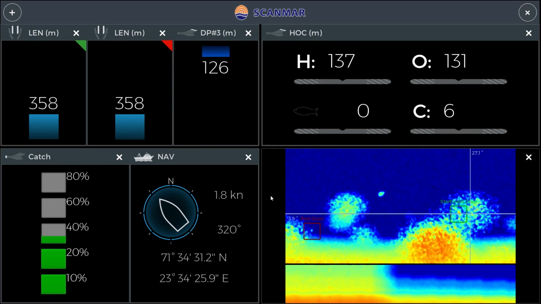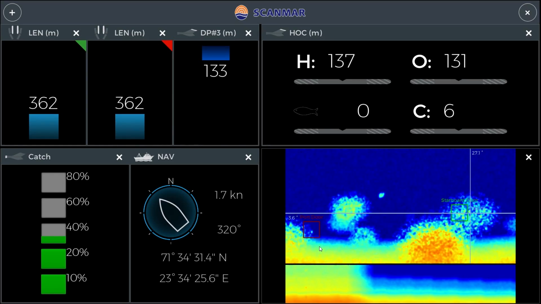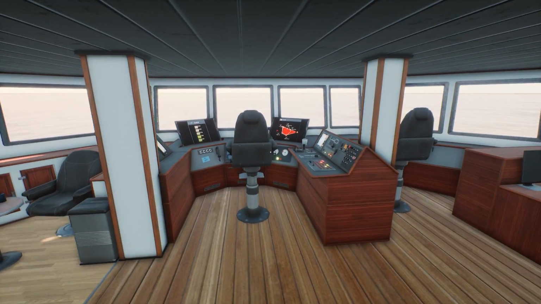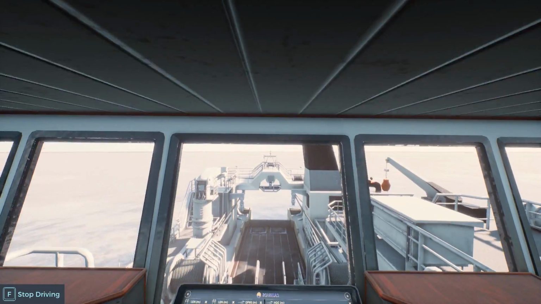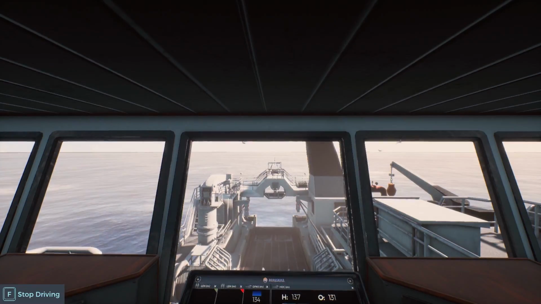So 358, 360 now. So there's no way, I said we're not going to be able to get to 550. Trawl speed is out a little bit, and the arm symmetry is out as well by the looks of that. Let's bump up the speed a little bit.